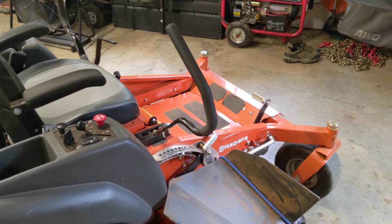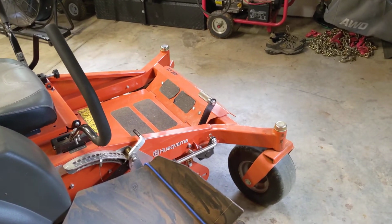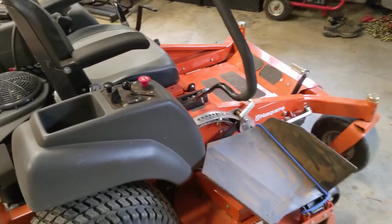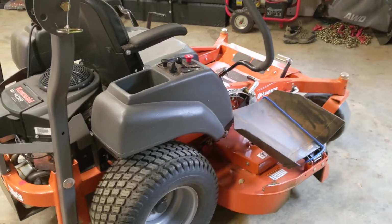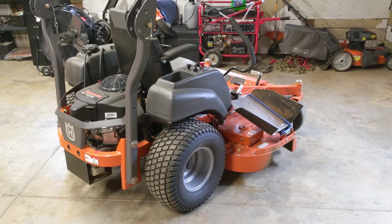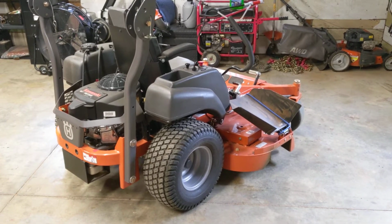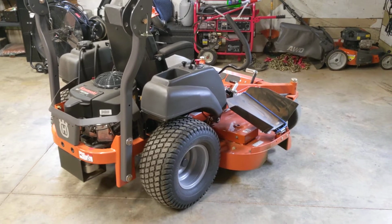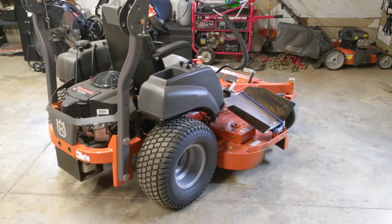I did notice that when I picked it up, those non-skid pieces were coming off. I mean, this is a brand new mower. It had no hours on it. So that's kind of disappointing. But, that's simple stuff. It's a lawnmower. It's not a sports car. It's not a $50,000 diesel pickup truck. I'm understanding of the fact that this stuff sits outside a lot of the time.